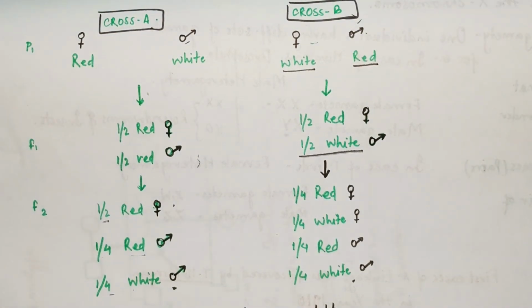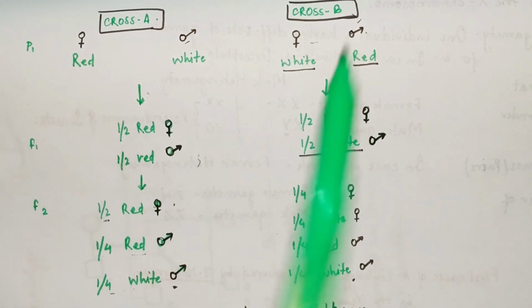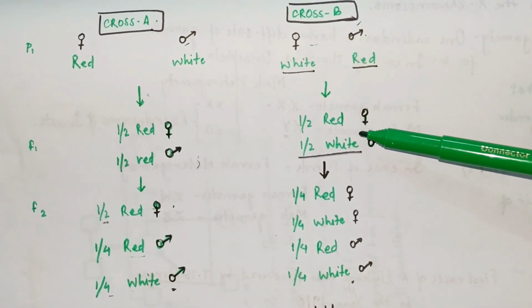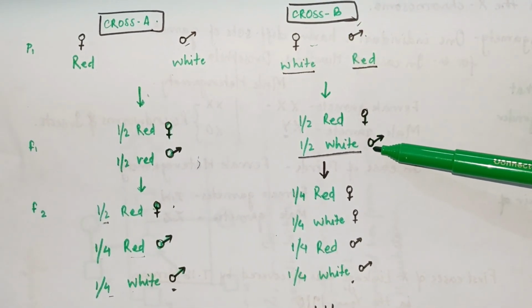So we have exchanged the characters, and what we found is that the F1 and F2 generations were very different. Till now, in the crosses we have considered, irrespective of the gender or the traits we take, the F1 and F2 generations are unchanged. Even if we exchange the traits, the results would remain the same. But now, in X linkage, Morgan found that the results were different. In the F1 generation, when the female was red-eyed, it did not produce any progeny with white eyes. But when the female is white-eyed, it produced half of the male progeny white-eyed.